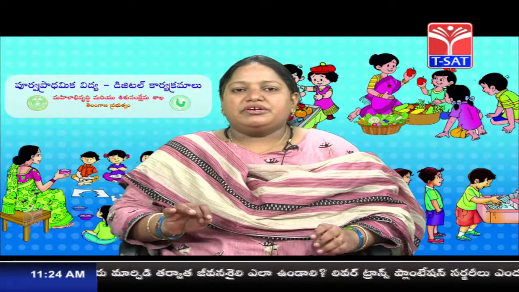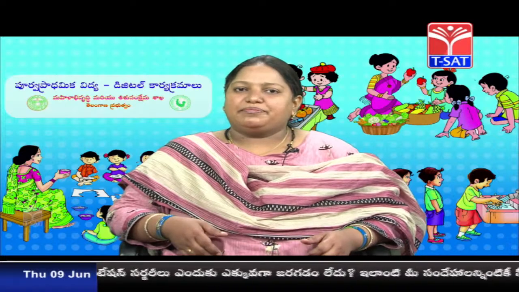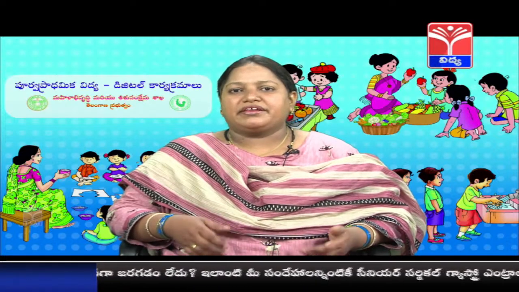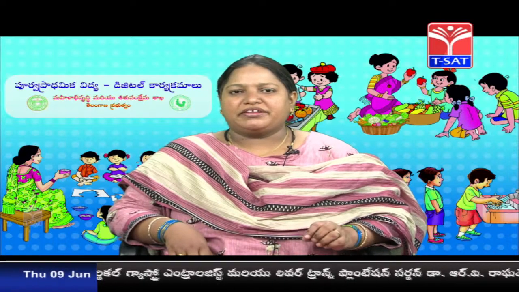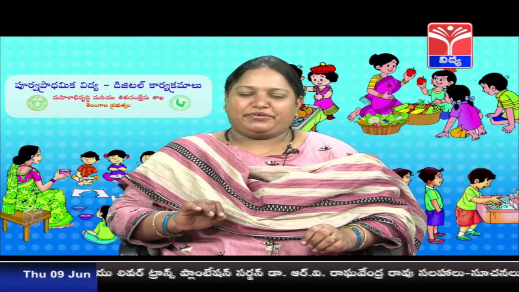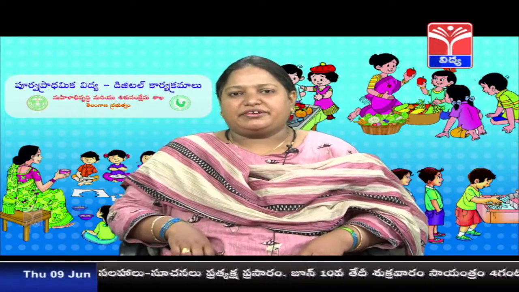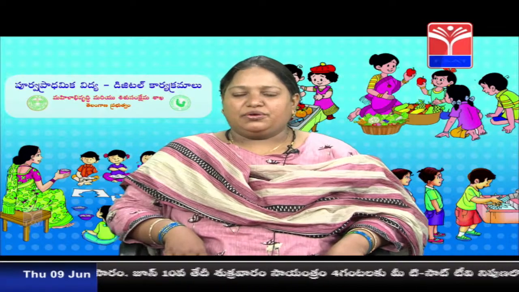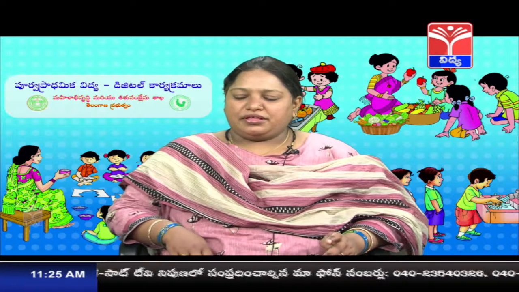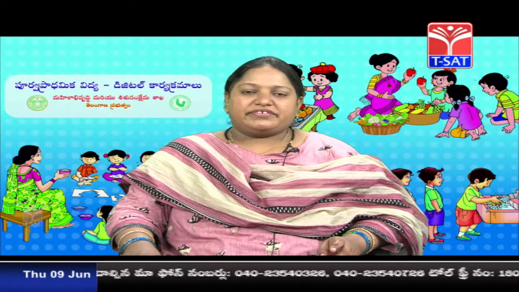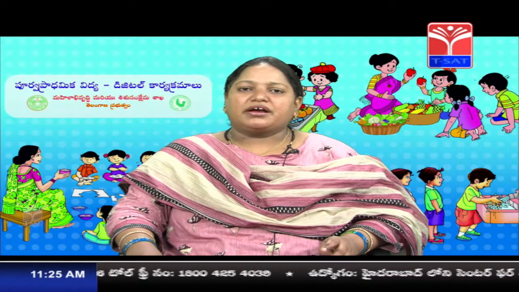We use different materials like sketch pens, marker, color pencils, eraser, sharpener. Eraser, do you know what we use an eraser for? To rub. Okay, if anything goes wrong, we can erase it with an eraser. Okay, to sharpen the pencil, we need a sharpener. Okay, crayons, stapler, all these things we use in our classroom.